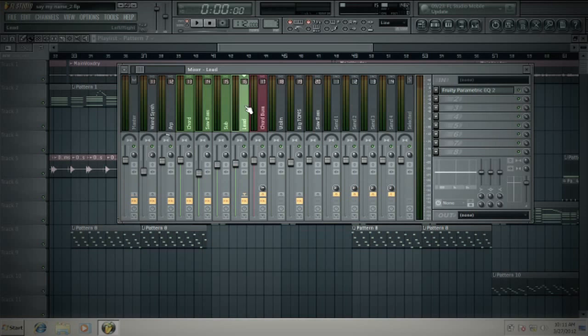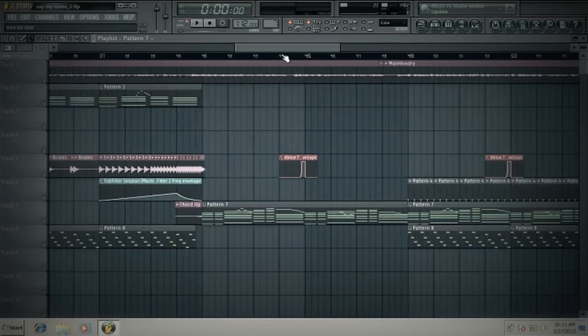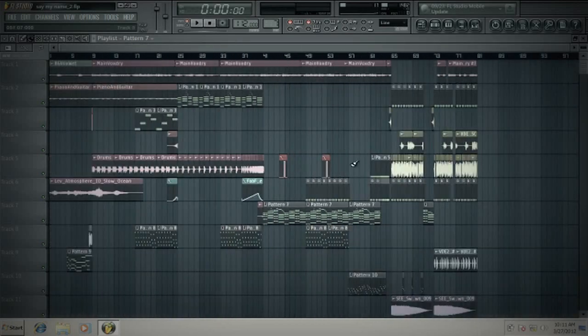So mixing 101. That's really the important part when it comes to mixing and EQing, stuff like that. I really hope that that helped. It's really difficult explaining mixing to a lot of people. It's a simple concept, it's just very difficult to put down in words. So I really hope that this helped you guys, and I'll see you guys later.